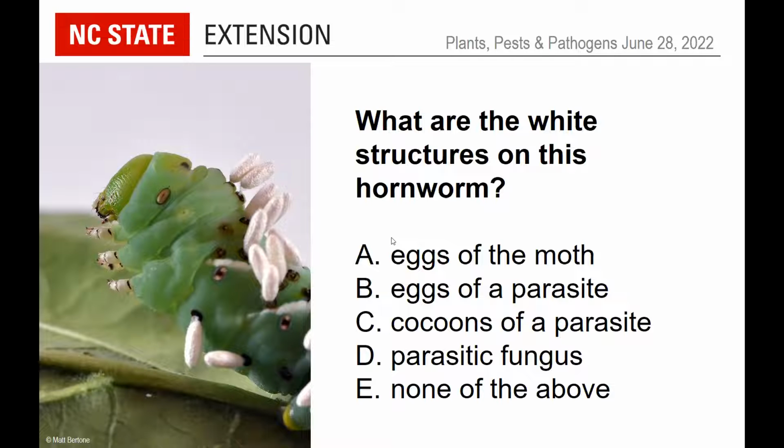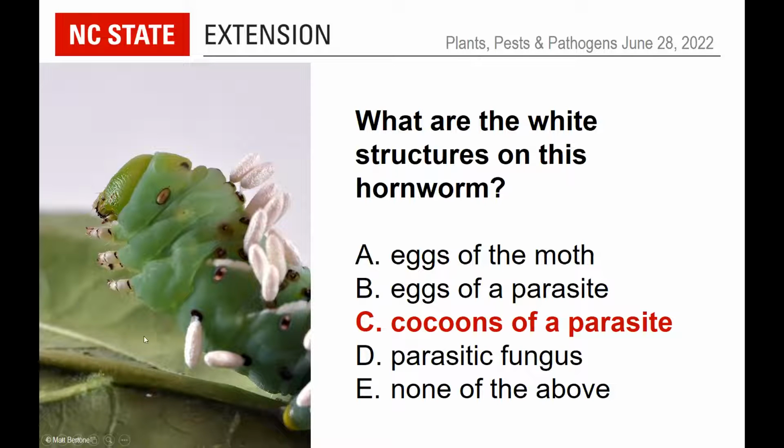I asked this because it can be confusing what these are. But these are actually the cocoons of a parasite. What happens is the eggs were laid in the larva when it was younger, and there's a small wasp that does that. And basically, those wasp larvae then live inside the caterpillar. And when they're about to become adults, they bore outside of the caterpillar in a gruesome way. That's what all these holes are for. And the larvae of the wasps then start to spin a silken cocoon in which the adults develop.